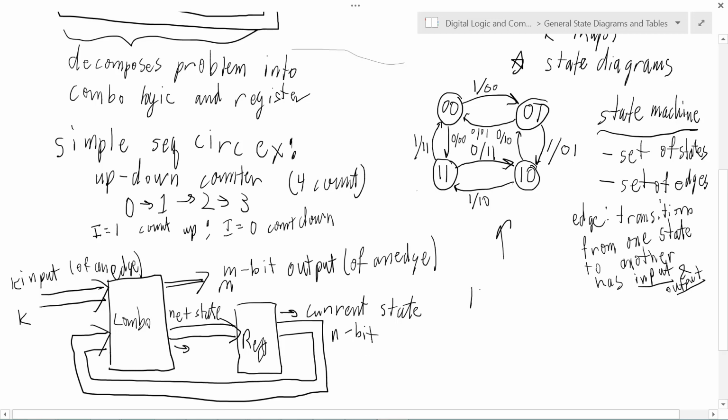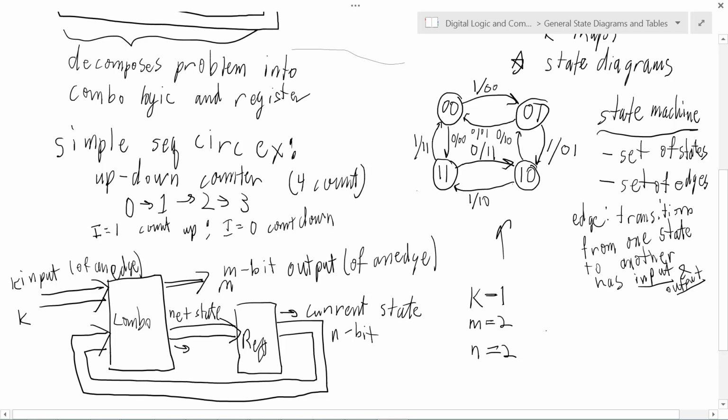We have k equal to 1, m equal to 2, and n equal to 2. Notice that we have 4 states, 0, 1, 2, 3, and 2 bits.